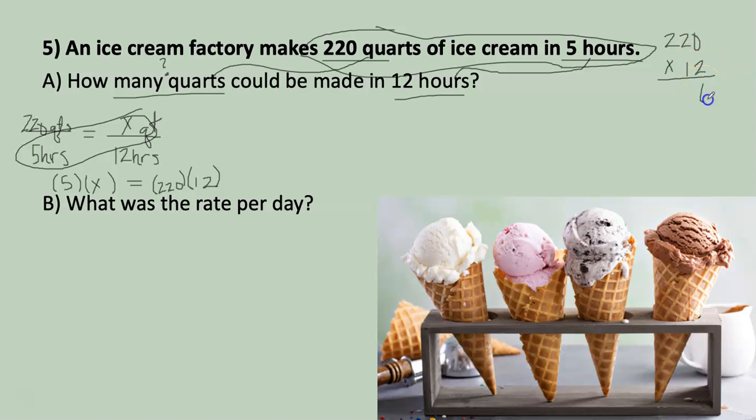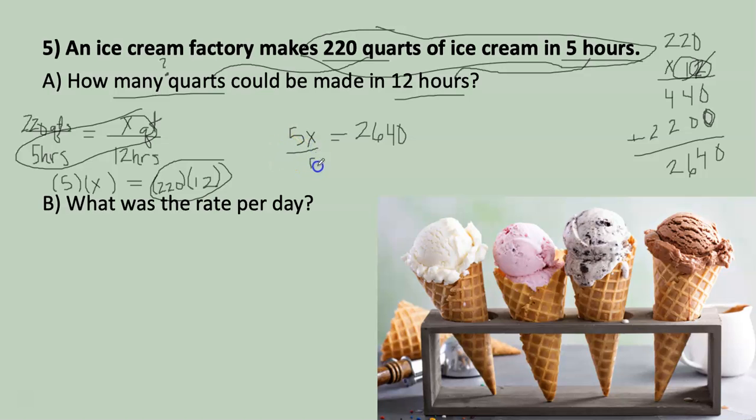0 times 2 is 0. So we're multiplying by this 2 first. 2 times 2 is 4. 2 times 2 is 4. We need a 0 to hold the place, and then we're going to be multiplying by the 1. 0 times 1 is 0. 2 times 1 is 2. 2 times 1 is 2. And then I add those together. And that's what this is equal to. All right, so there are my 2 cross products, 5x and 2,640.